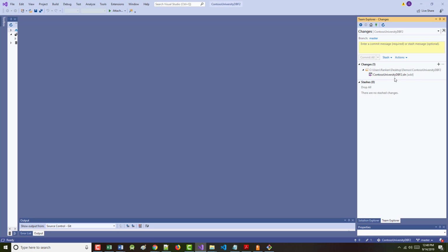All right. Now, unlike Git Bash, what the Team Explorer does is it assumes that everything in the project is staged unless you tell it otherwise. So to totally take control, what we're going to do is right mouse click on this file right here, and we're going to tell it that we want it to be staged, which moves it from the change area to the stage area. So changes to staged change. See that? All right.